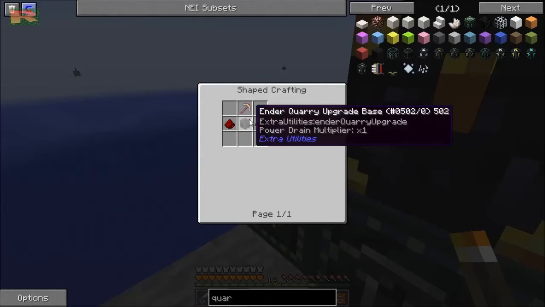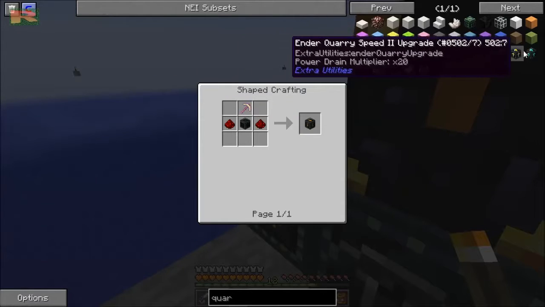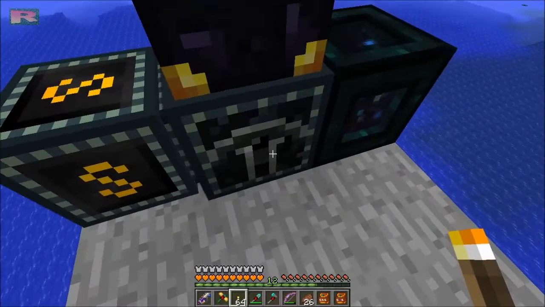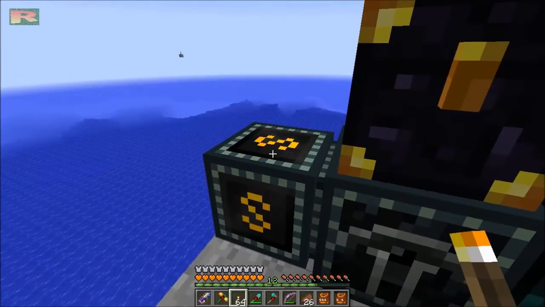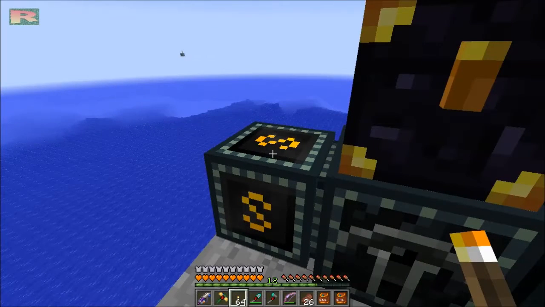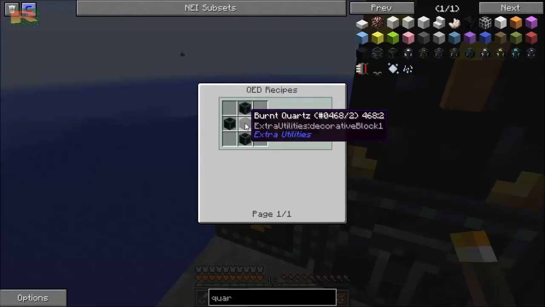The hardest part is this little Ender Quarry upgrade base, which is kind of the item you have to make for all these upgrades. Now I'm kind of wondering, this just doesn't have enough sides to put all those upgrades on there. So what the hell? Why did that just place? I wasn't even aiming at that thing. But if we go back in here, this does require the QED.